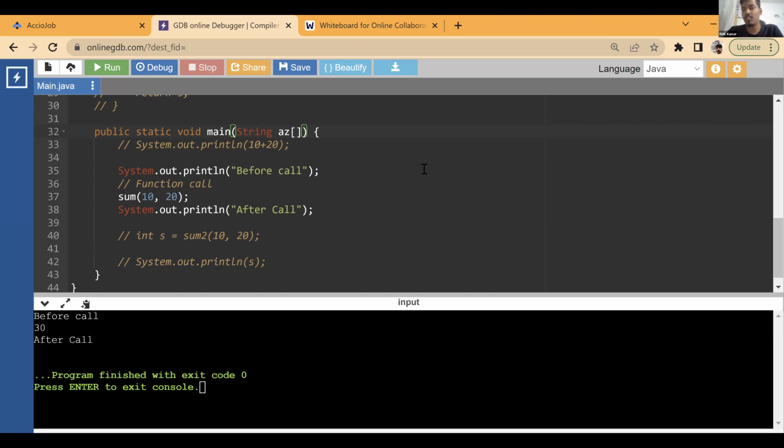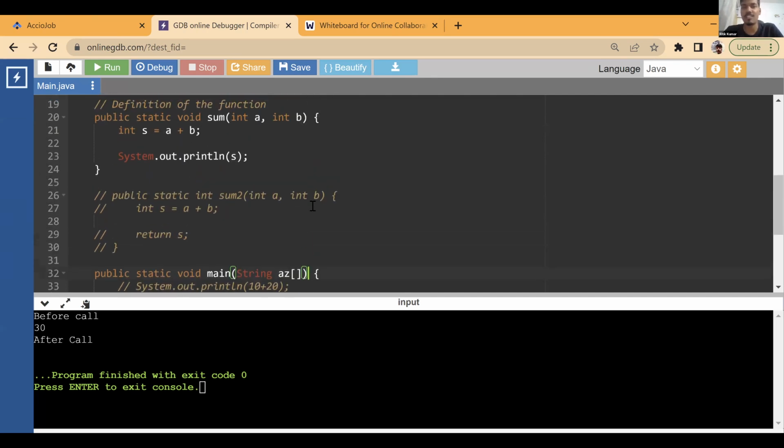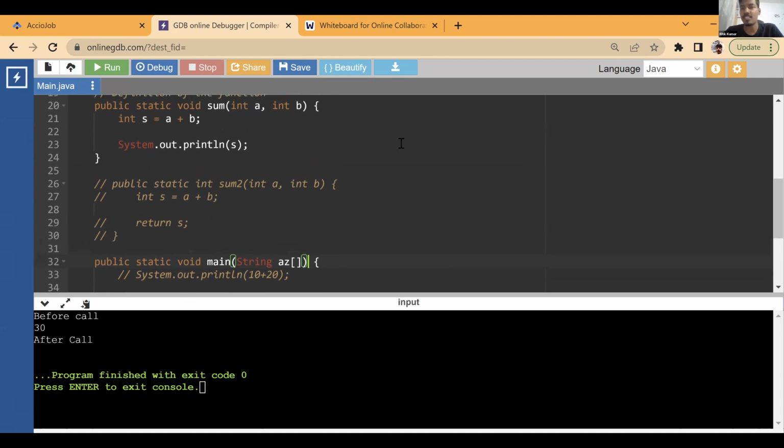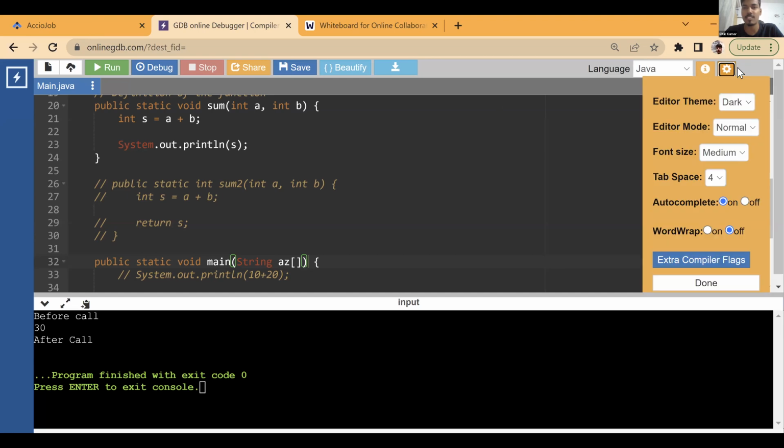Right? So there, when you run the program, it would give you a small pop-up and ask you whether you want to give some inputs. Now, if you give any input as an array of strings, that will go to the string argument. Okay. But right now we don't have control because this is a limited compiler, right? This doesn't give you a control to pass input. If in case it does, I have not explored it that much. I don't see, might be there. We can change it somewhere from settings to do it, but I don't see there is some settings like that. Yeah. So the basic version doesn't do that.